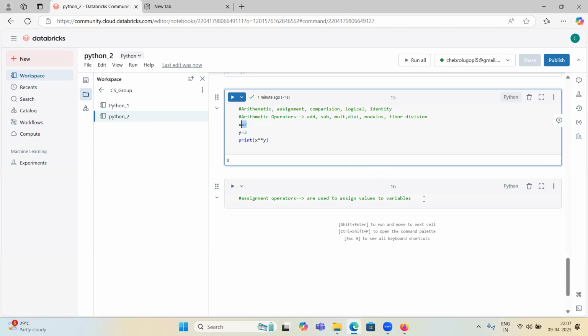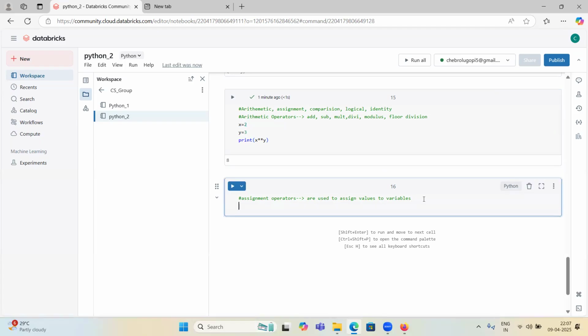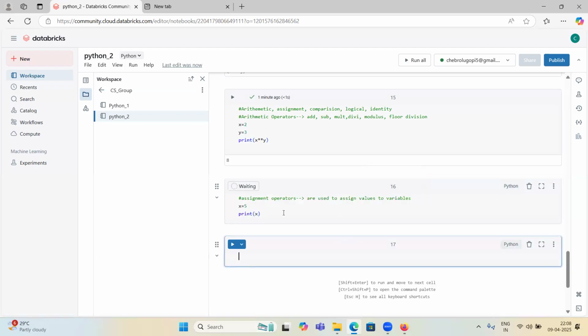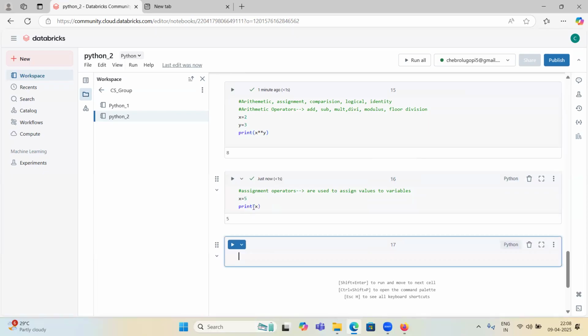But in this we have many assignment operators. The first one is equals to. So x equal to 5. If I print x, it is going to print only 5. Whatever I assigned, that it is going to print.